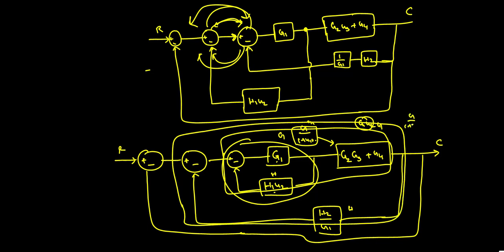G by 1 plus GH. Now again I am assuming this as G. This G and H is 1. Again this will come as a function. So that is how you can bring down the entire block diagram reduced like anything. This is how we can generally reduce the block diagram using the block diagram reduction technique.